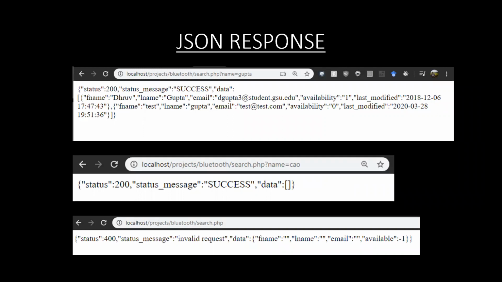So here's an example of the JSON response that the API gets. It will send out a status 200 to acknowledge that there was a successful HTTP response, as well as the information. So in this case, because the name is valid, it returns the details. In the case where a faculty member that's not in the system is searched for, the response was successful, but no data is returned. And when the request itself is malformed, then nothing is returned. All of these situations have been accounted for in the Android application.